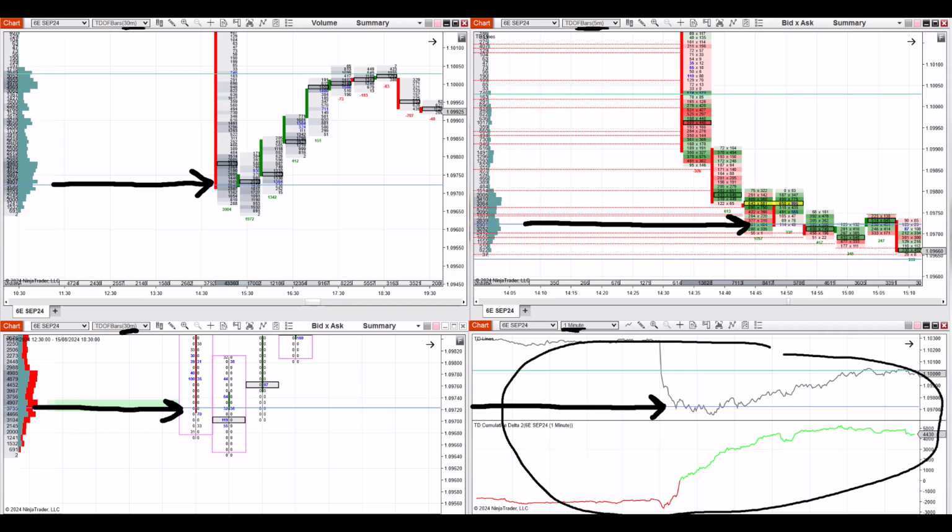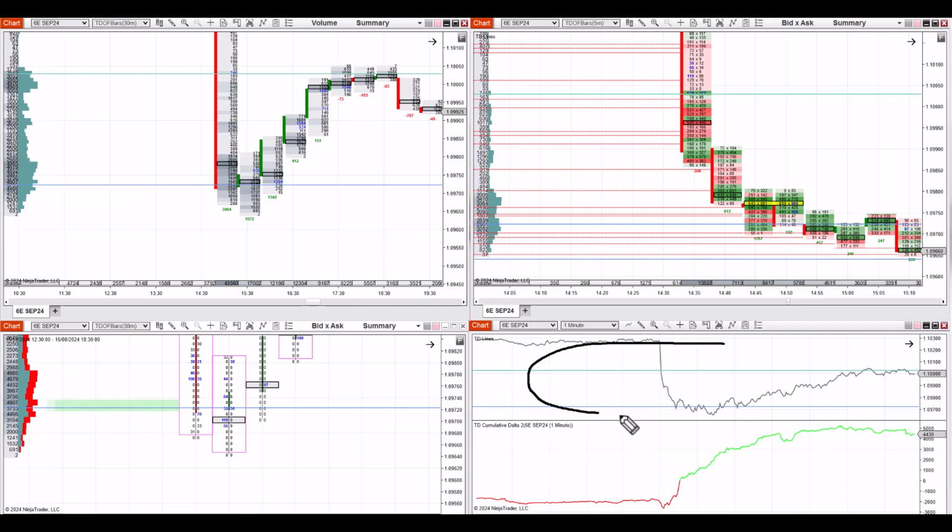So let's focus on this one. This is a 1-minute chart. This is a 1-minute line chart, and below that there's cumulative delta. Essentially what the cumulative delta is telling us is the difference between aggressive buyers and aggressive sellers, right? And what I use this chart for is I look for divergences. Usually the price and the cumulative delta move in the same direction. If price goes up, cumulative delta goes up as well, and vice versa. But in this case, there was a huge divergence. So as the price was dropping here and hitting the level, this zone, this place, look at what the cumulative delta did at the same time.